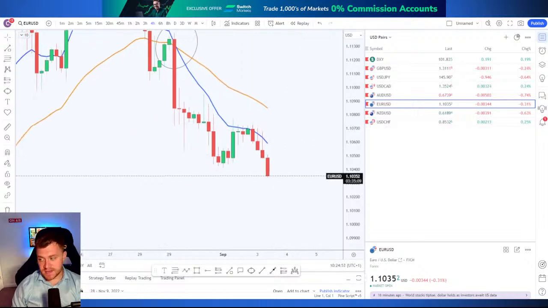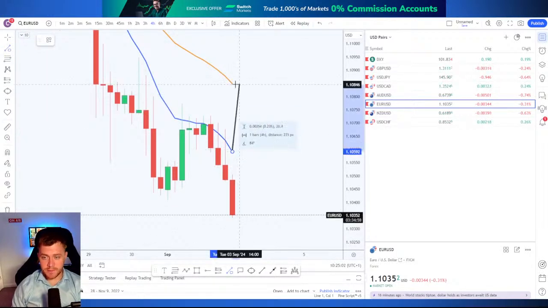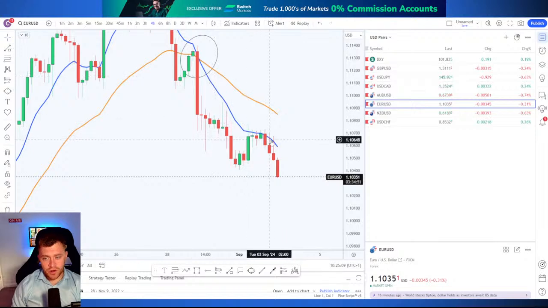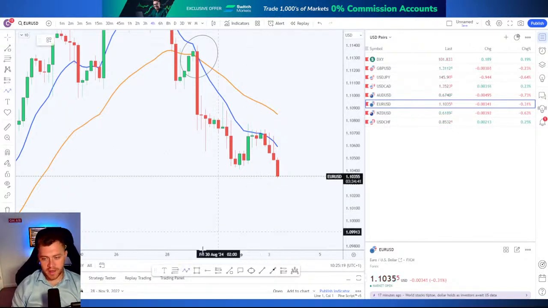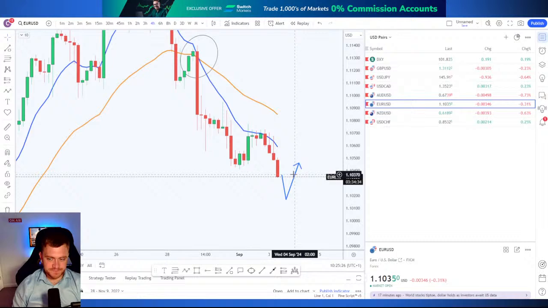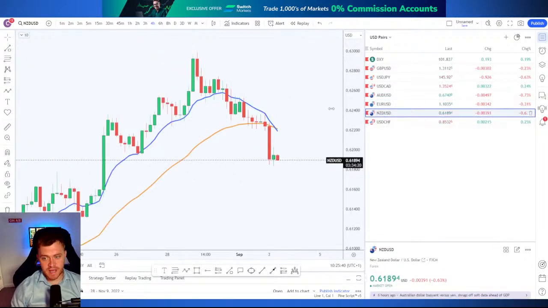25 pips. So basically, as Dan has just pointed out, it looks potentially that we're going to get an opportunity in the next few days of a euro dollar short on the trend rider. We just got to wait for that, and this is good. We want to see this push down, because that push down will make those EMAs disperse from each other, and that's when we can get the 30 pip gap, and that's when we wait for the market to come back up and test that EMA 12, and hopefully the gap at that time is 30 pips. Obviously, you now need to be proactive in waiting for that opportunity. This is a strategy which takes a bit of time to find the setups, but when you do, you can see how you can ride onto them really nicely.